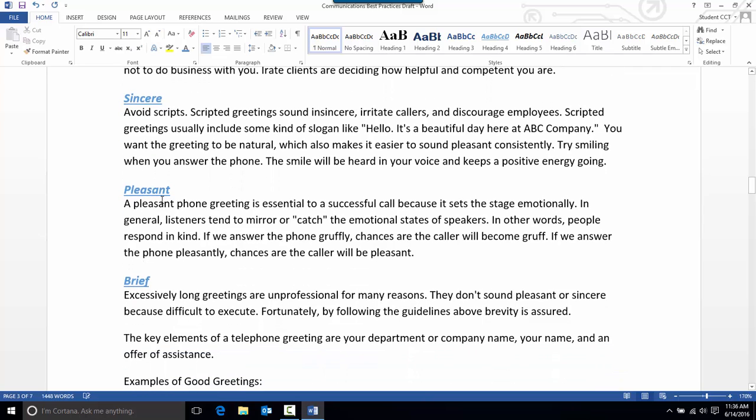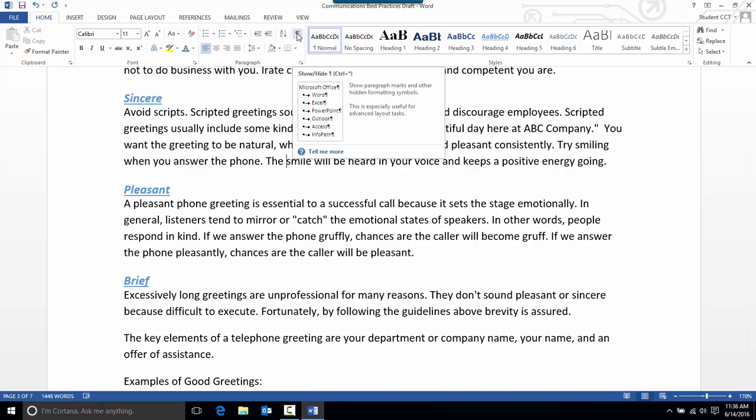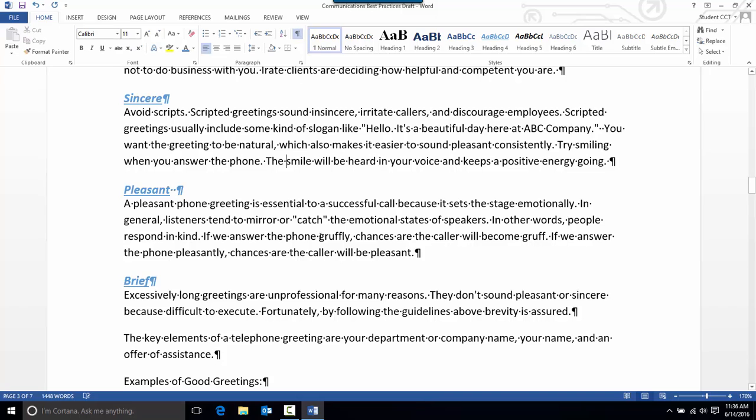Another nice tip is knowing how to show non-printing characters. We're still on the Home tab, and in the paragraph group there's this button called the Show Hide button, and I'll click that, and that's displaying for me characters that don't typically print. Like when you press enter on your keyboard, it actually inserts this, which provides a hard return, and I can see where that hard return is inserted.